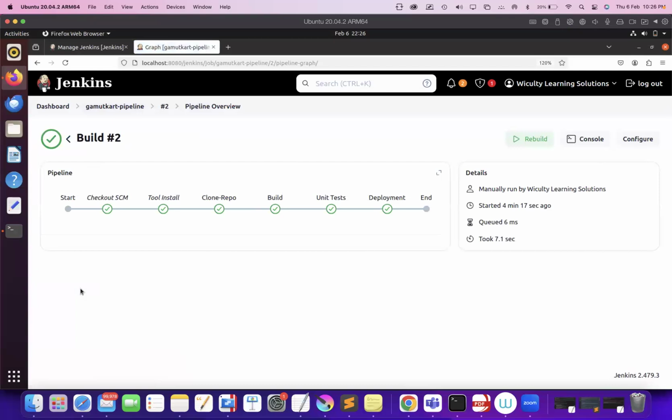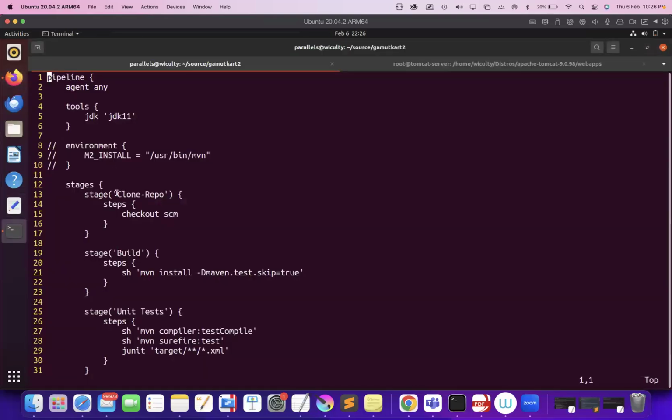See, whatever stages you have, it is showing you all the stages graphically here. Started. You are cloning the code. I'll explain this too later, leave it for now. So this is your stage, okay? What we have given?